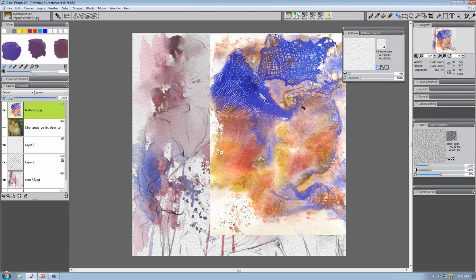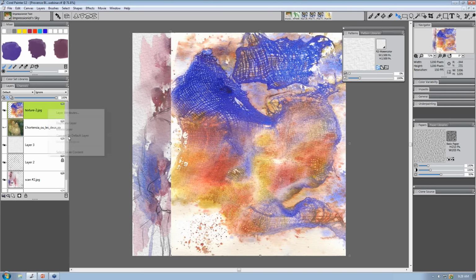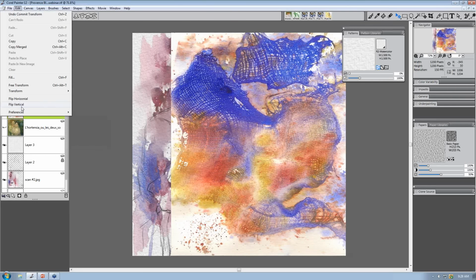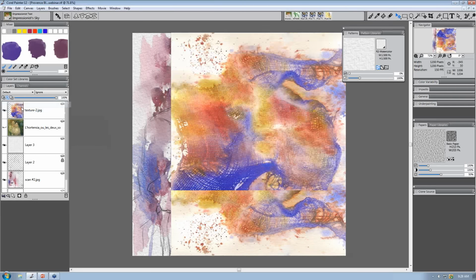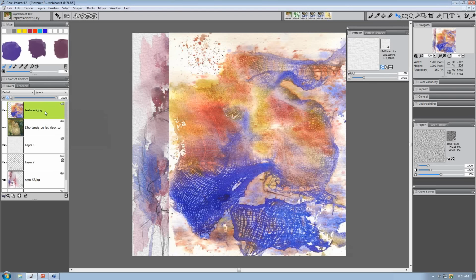Now I'm going to go ahead and enlarge this just a little bit and let it cover a little bit more, and I'm going to also convert it to default, and then I'm going to again flip it because I think it's just going to work better for this particular painting, flip this way.